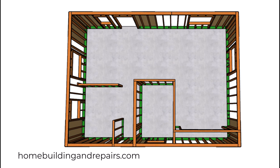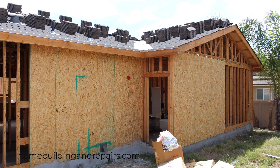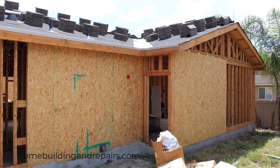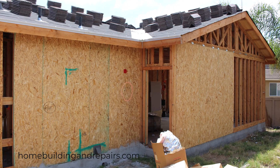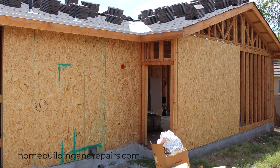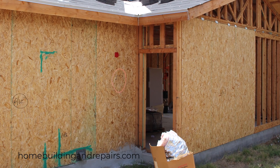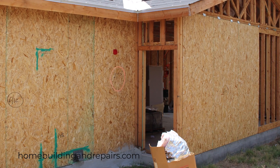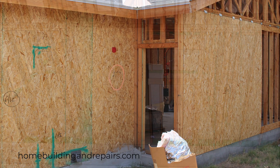Let's go ahead and put our shear panel on. The measurements for the shear panel along with the nailing are on the building plans. One type of shear panel will be 7/16ths. It is not calling out for structural-rated shear panel, and it is requiring a 6-and-12 nailing pattern with 8D nails — that's 6 inches around the perimeter of the shear panel and 12 inches in the field or on the interior studs.